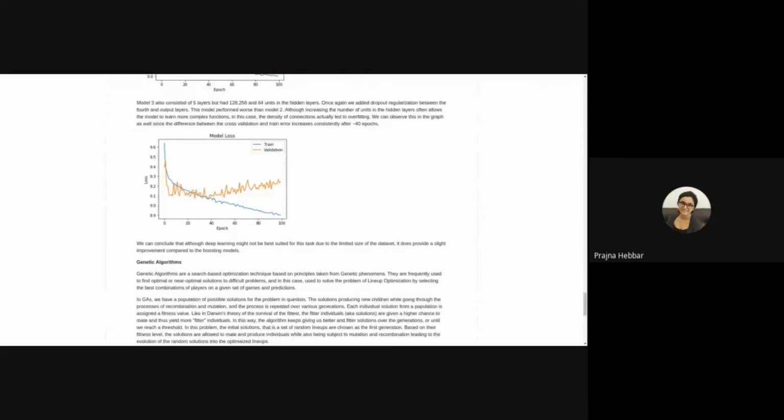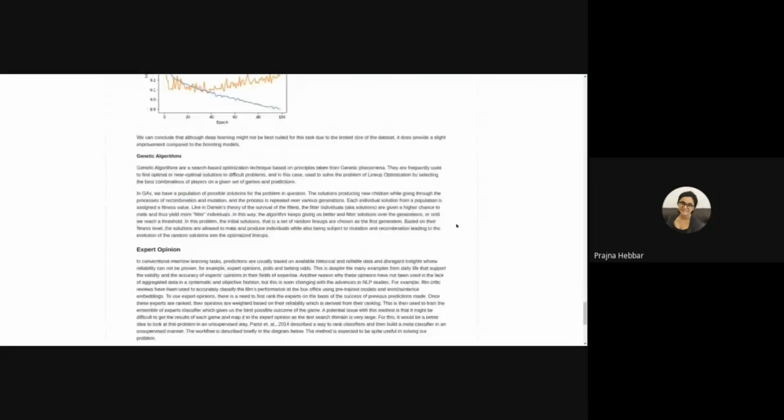We then tried to solve the problem of lineup optimization, and for this we used genetic algorithms. Genetic algorithms are a search-based optimization technique, and they derive their inspiration from the genetic phenomenon of mutation and recombination.